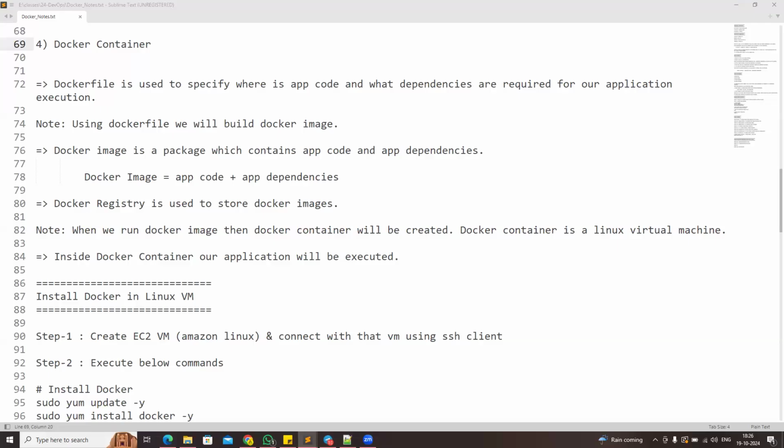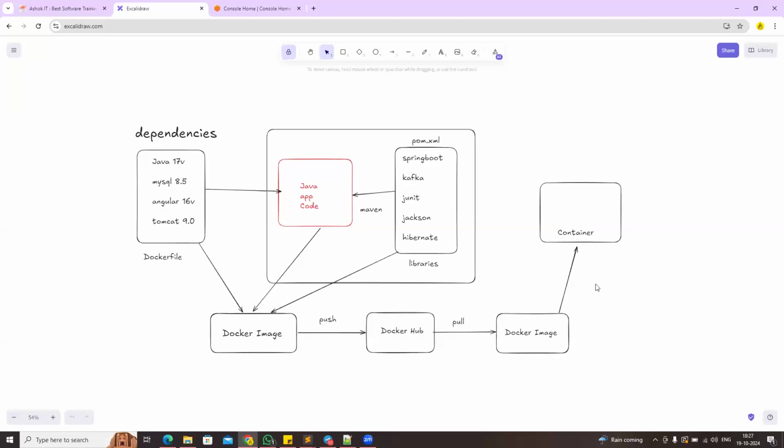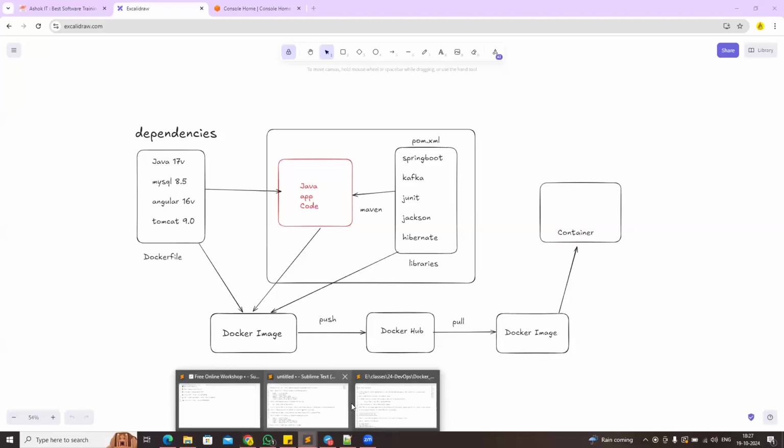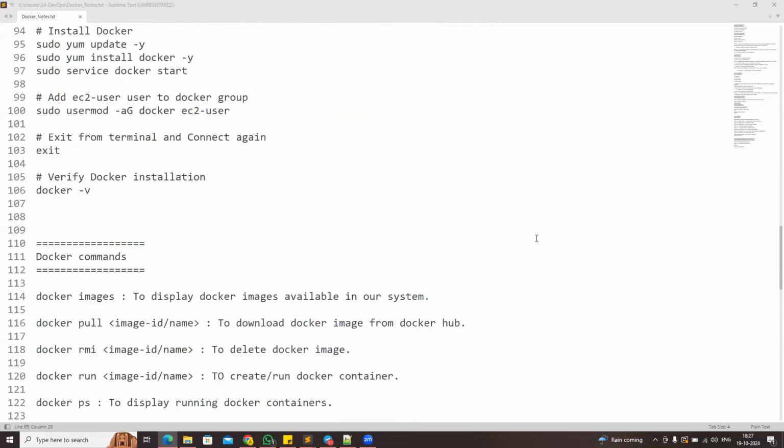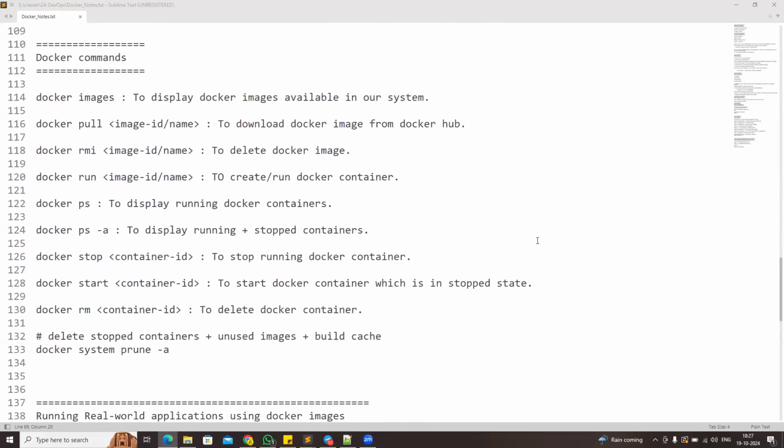By using that Docker image, you can create the container. The images we can store in a Docker registry. A Docker registry is a place where Docker images are stored. Once the Docker image is available, by running that image we can create a container. By using one image, you can create multiple containers also.